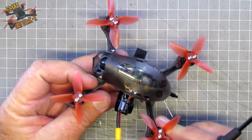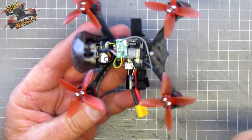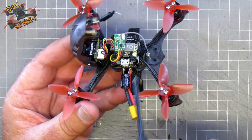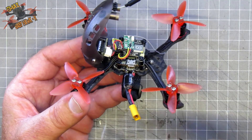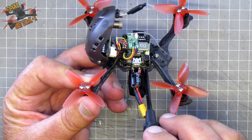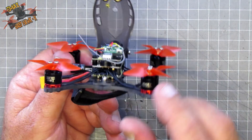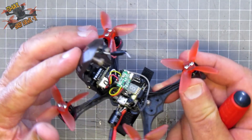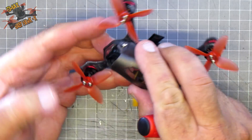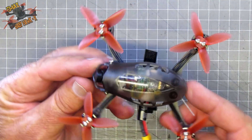We're going to have a real quick look at this thing on the bench. You've got a couple of screws on the bottom and you can lift the bonnet up — how cool is that? This is the Bind and Fly version. We've got an FRSky receiver here; underneath that's your VTX, 40 channel, 25 to 200 milliwatt. Then the flight controller, which is the Emax F3 Magnum running omnibus firmware. Below that you've got your 12 amp 4-in-1 ESC, which connects to your 1106, 6000 kV motors. Great little camera at the front — it comes with the Fox micro arrow, so a really decent camera in this little thing. Can't wait to fly this.